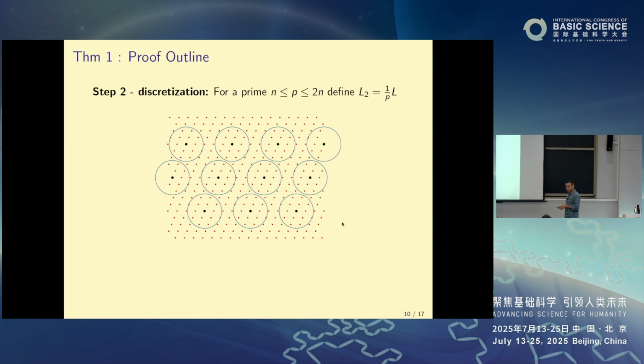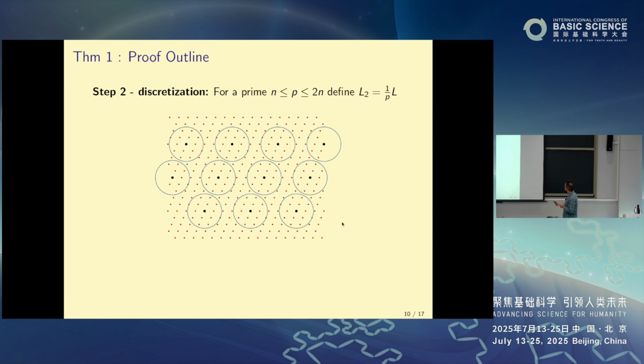But of course, this is not enough. I want to cover the entire space. So what we will do is manipulate our initial lattice a little bit. We will make it denser in a smart way such that in the end it will cover the entire space. But it is hard to immediately aim at covering all points in Rn. What is easier to do is to aim at covering a discrete set of points. And if this discrete set is very dense, then once we've covered all of it, we're pretty close to covering Rn. So this is the idea.